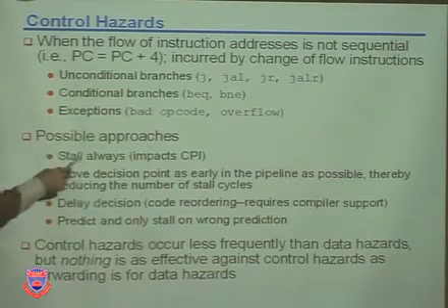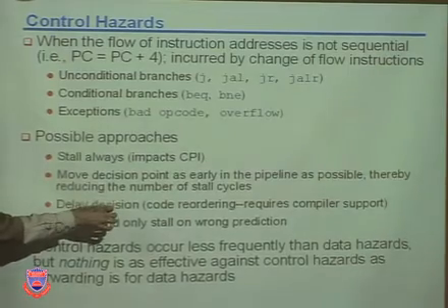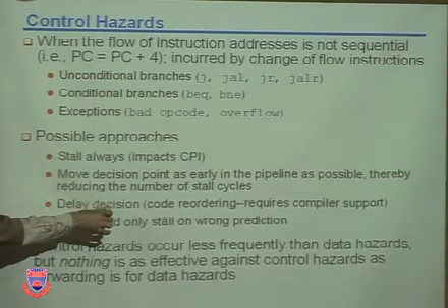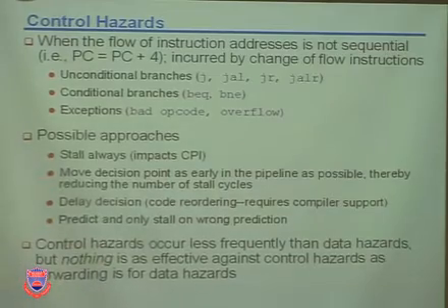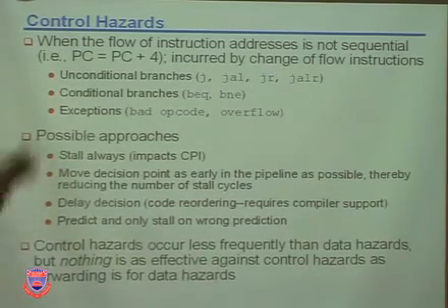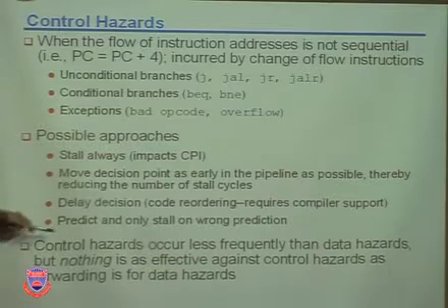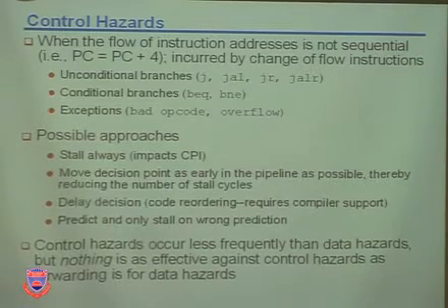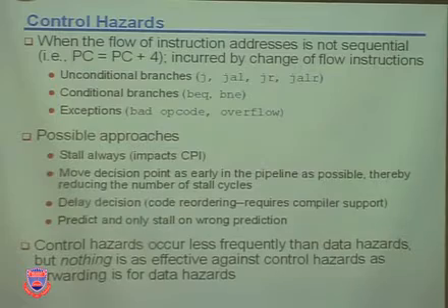So this says stall always, this says stall sometimes, this says stall a little, this says if we can reorder the code, don't stall at all. But if we can't reorder the code enough, then we'll stall here as well. So all of them have the risks of stall, but this guarantees it. These try to do something. Okay, that's the idea. Four possible solutions. We're going to look at this one, this one, and this one in order in the slides ahead. So we'll go into some depth about how these solutions would deal with the problem.